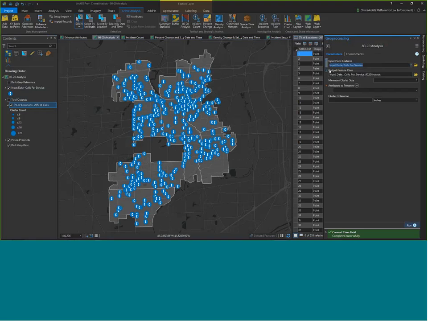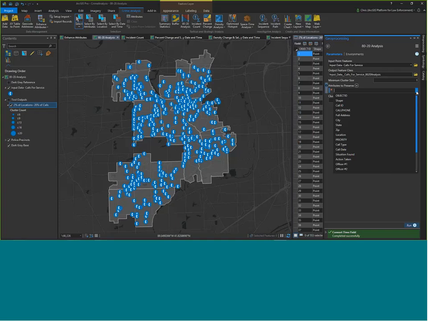I select my calls for service data, pick a name of a feature class for it to go. I can define a minimum cluster size. In this case, 1 is what I want. And then I can also, in the output layer, define any attributes that I want to preserve from the input layer. This is important because the current way that you do this in ArcGIS Pro is only through the Collect Events tool. And the Collect Events tool operates when you're trying to count multiple events at a single location. It only operates against the X and Y values of that location.